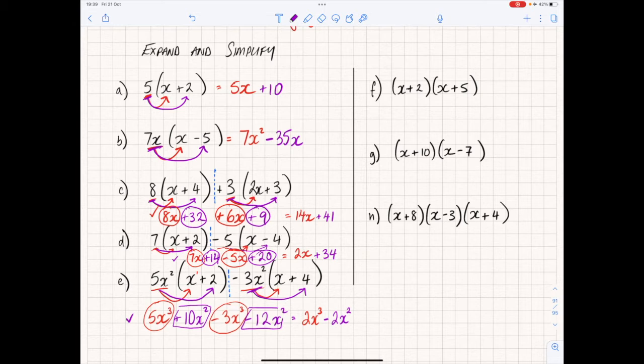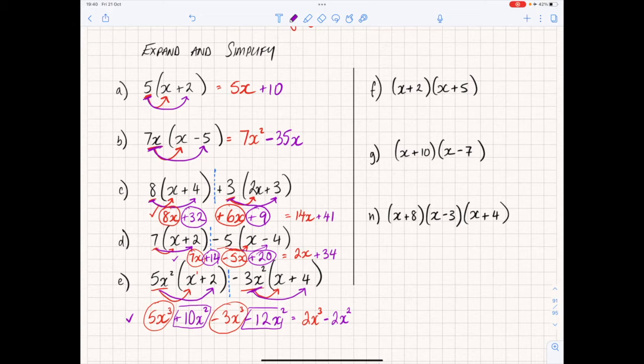Now let's look and see what happens when we have something like this, where you've got two brackets next to each other. So the difference here is that there is a plus in between the brackets. There's a value on the outside. We've got a bracket, a positive number, then another bracket, whereas here the brackets are just right next to each other.